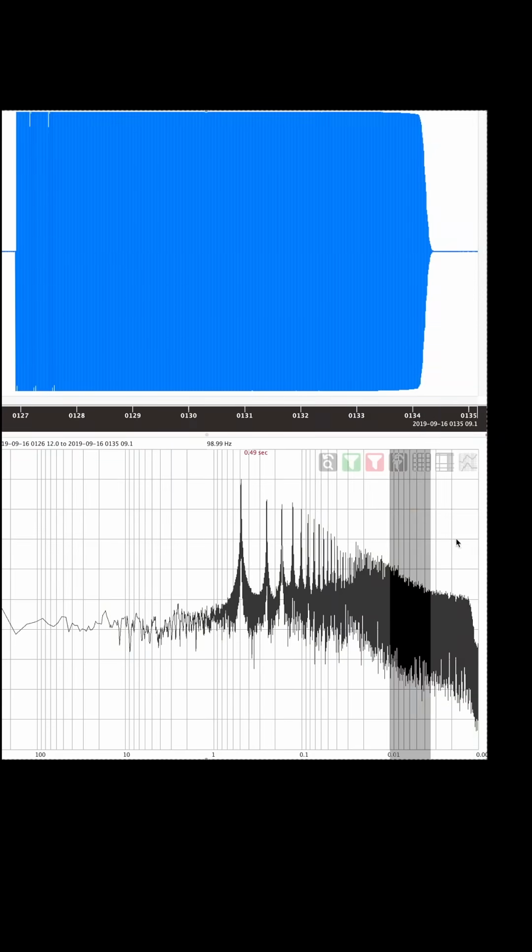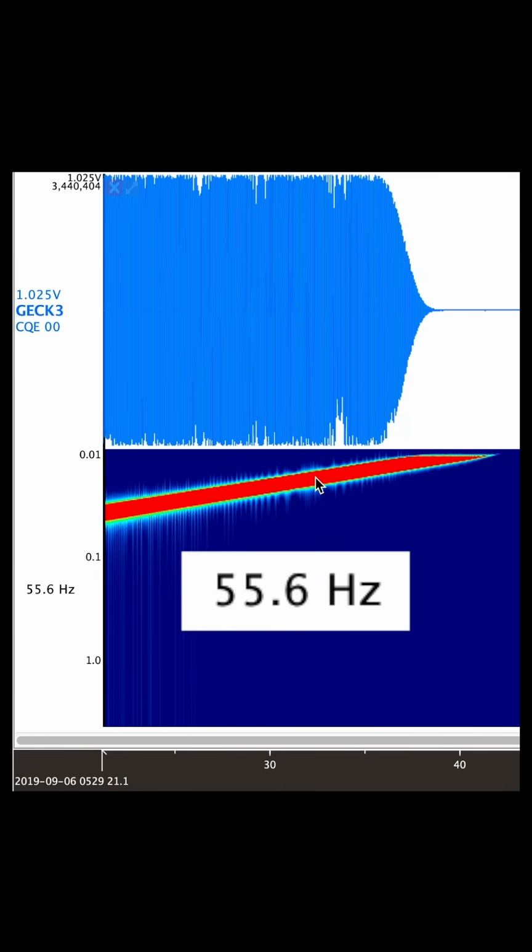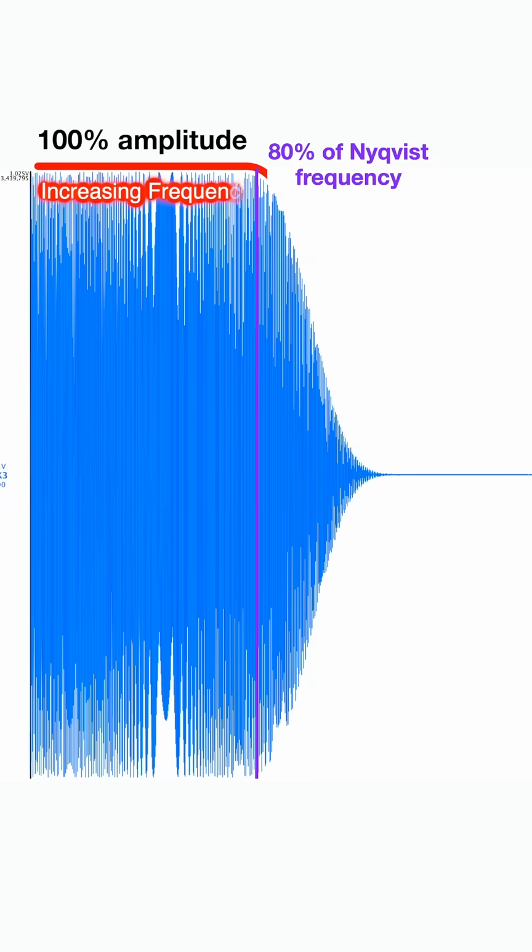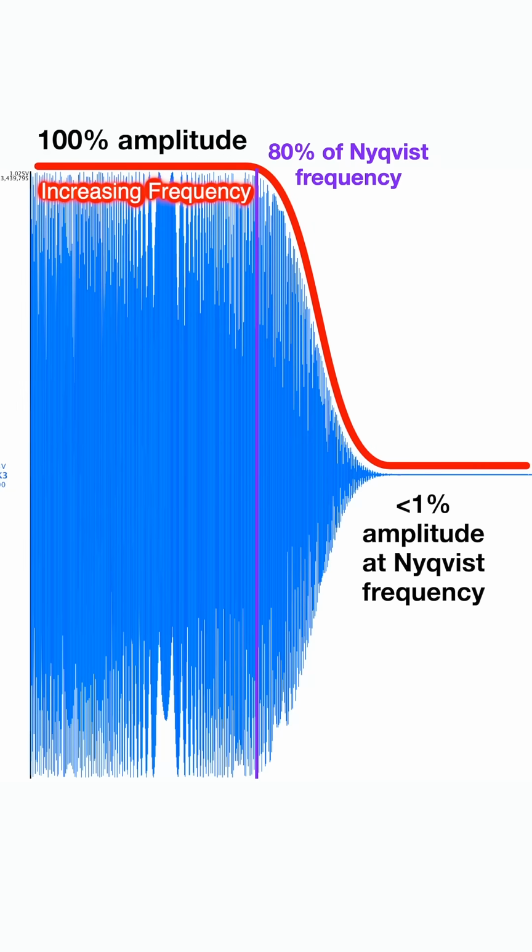To get rid of the alias frequencies, we first need to get rid of everything above that frequency that we're not interested in. That means making a filter that by the time it gets to 100 Hertz, there's nothing left. But filtering algorithms can't be too sharp. We need to ease those amplitudes out. So digital filters start to roll off the amplitude at about 80% of that target frequency. So that means we're only getting about 80% of that 100 Hertz nice and clearly.